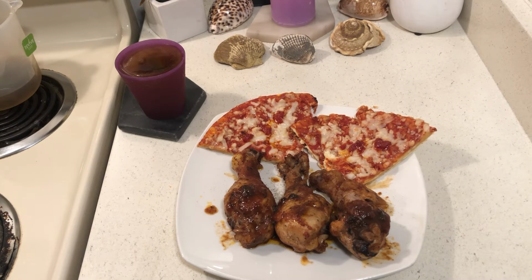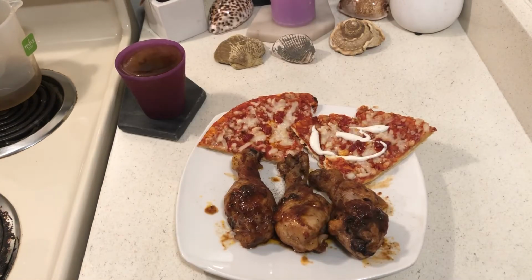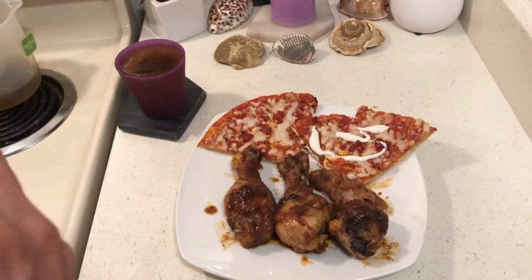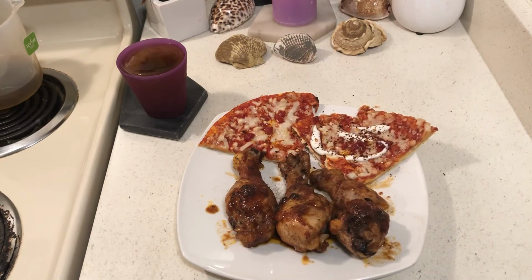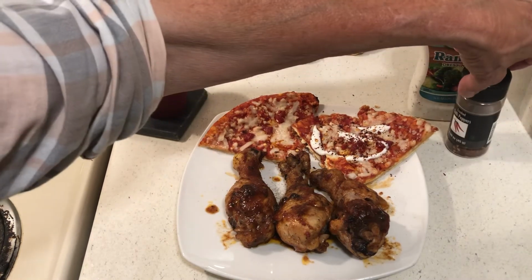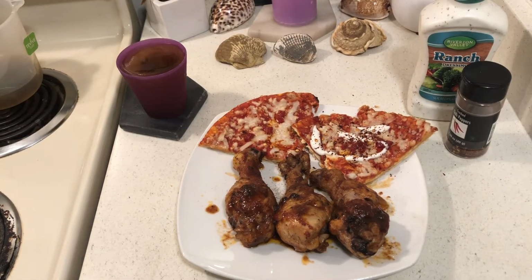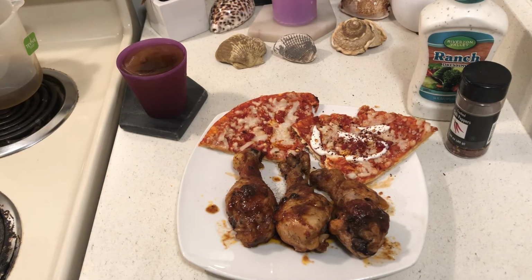So what I like to put on my pizza is just like I was going to go out, a little ranch dressing, just a little bit, not too much. I want to enjoy life. And I keep several of these in the freezer. I buy these at the dollar store. I don't pay much for them.